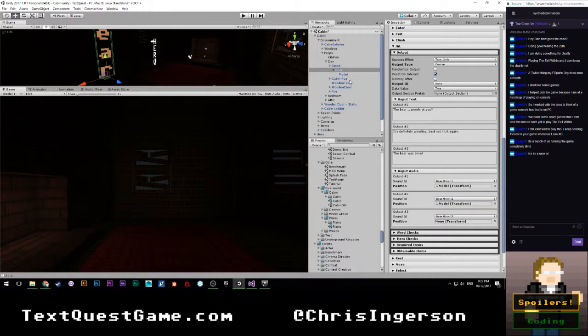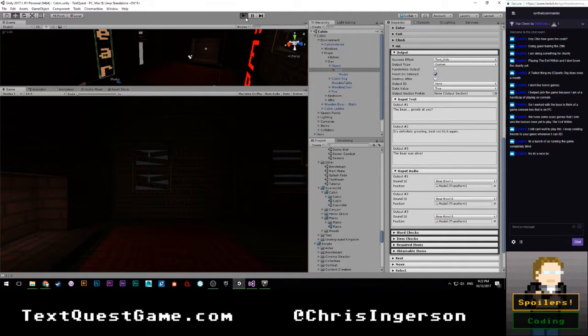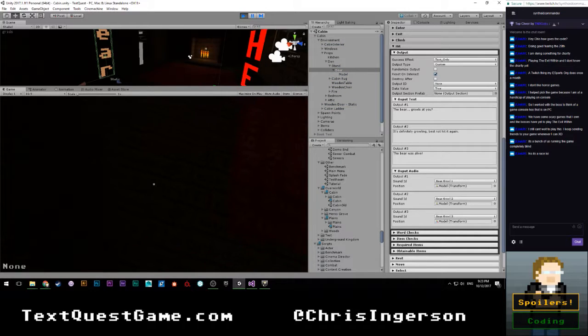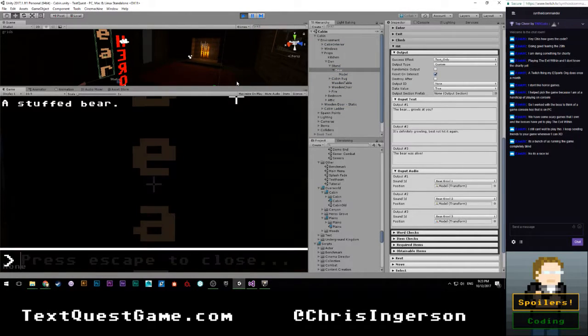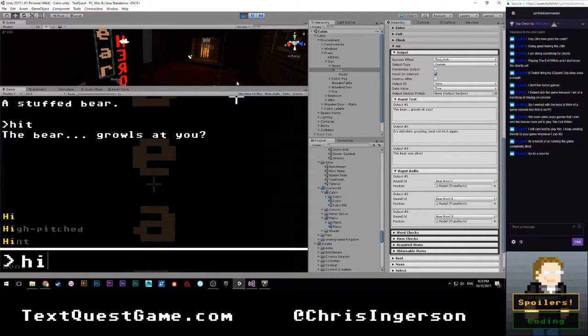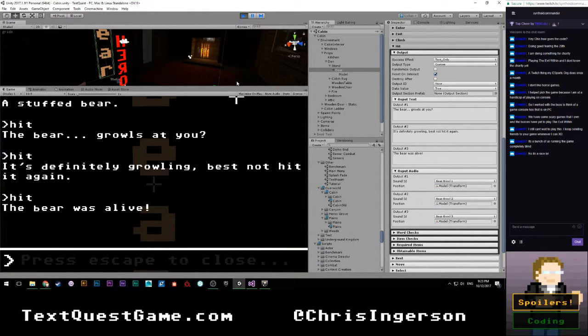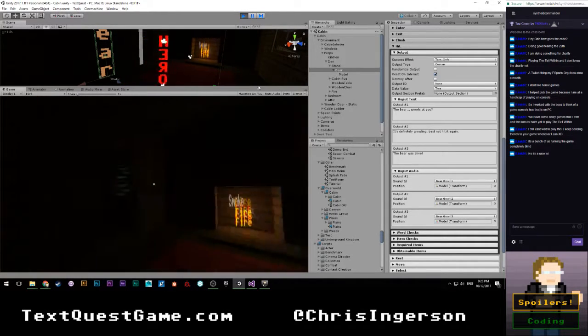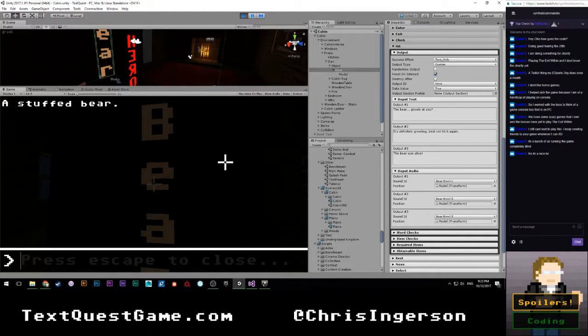All right. So now it should be properly updating as we go through, which means that now if we try hitting the bear multiple times, we'll get different roars on each hit, and it will work. So, that was a lot of effort. But you know, it's worth it for sound. So hit, and then hit. Okay. Oh, do I have to hit him 3 times? Oh, okay. That's not working apparently. But that's good.